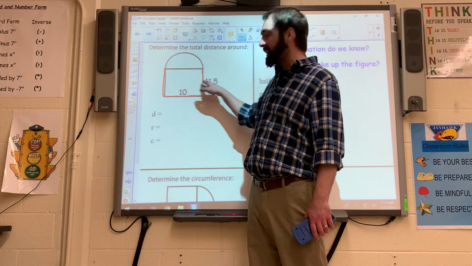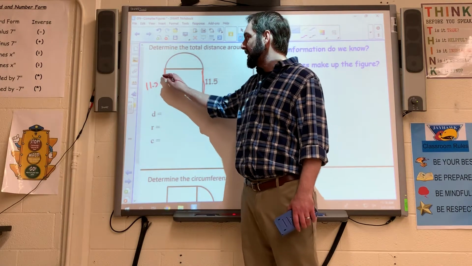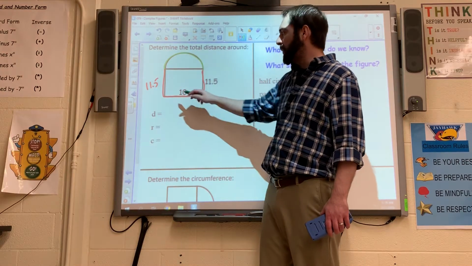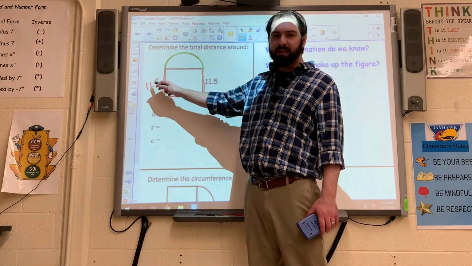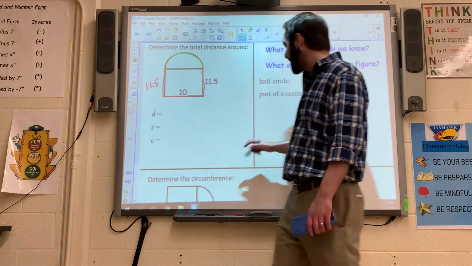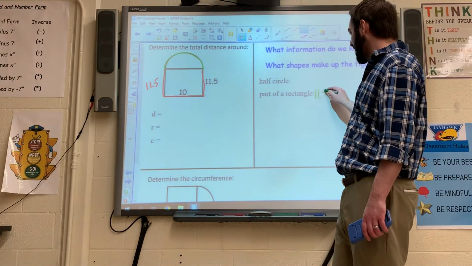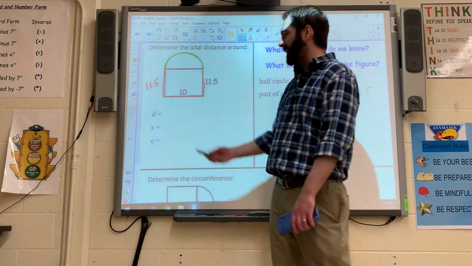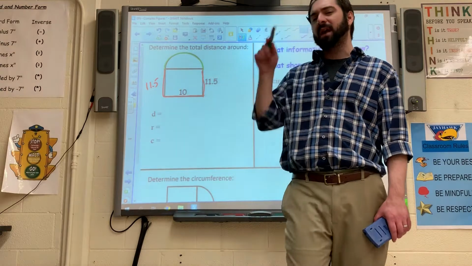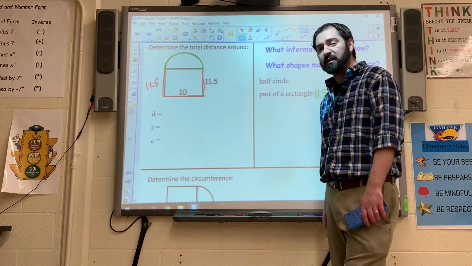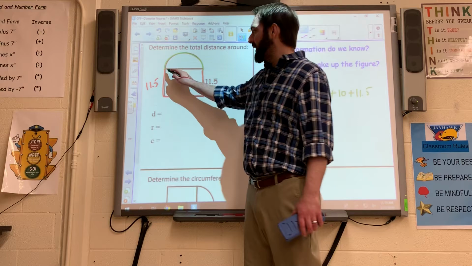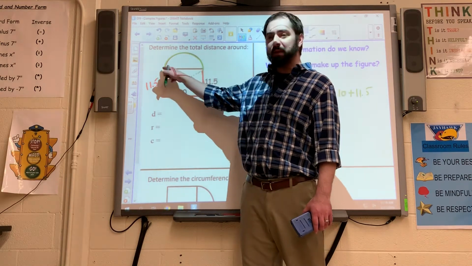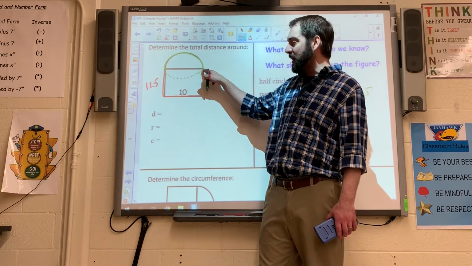Well, if I go up here, these sides are parallel, so they must be the same. And then I'm going to walk around this curve, and I'll even change colors just because this is a little bit trickier. We know that this is perimeter, so we can add these 3 sides together on the rectangle. So for the parts of the rectangle, I have 11.5 plus 10 plus 11.5. But I have to think to myself, how can I find the distance around that circle? The distance around a circle is really a circumference problem. Now, if I wanted to dot this in and see this as a whole circle, I would see that this line must be a diameter because it goes straight through the circle from one edge to the other edge.